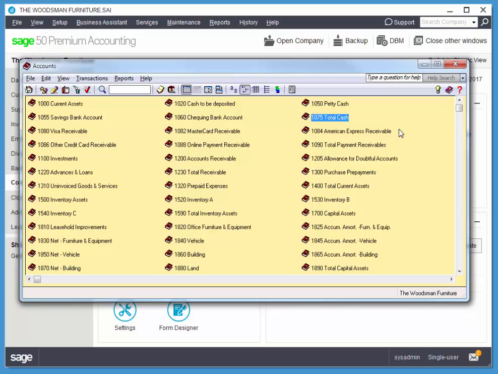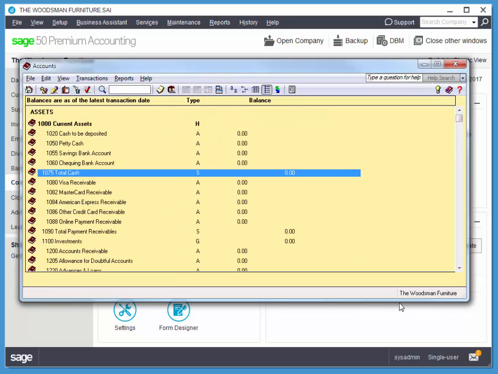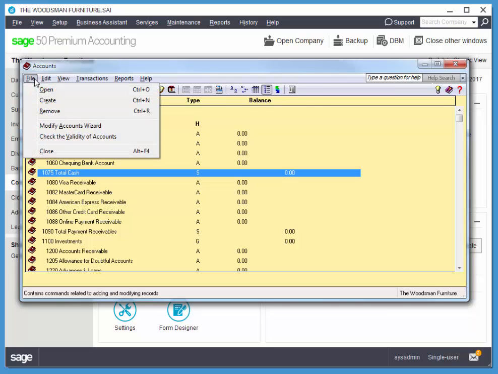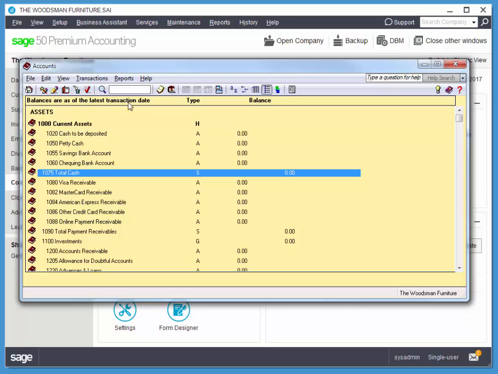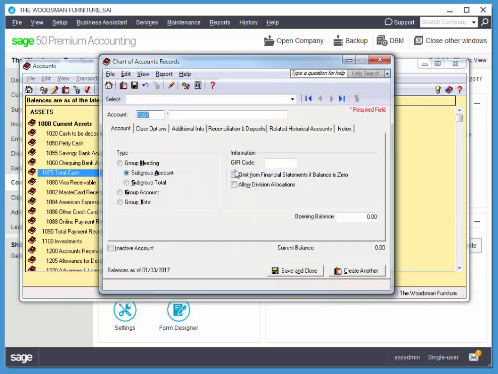And we're going to create a brand new account as well. So the way you create an account, I'm going to go back to my display by type. That's how I like to look at my chart of accounts, when I'm not deleting a huge number of accounts, that is. And in order to create a new account, you use that little book or Control N or File, Create, three methods. And I'm going to create an expense that doesn't presently exist.